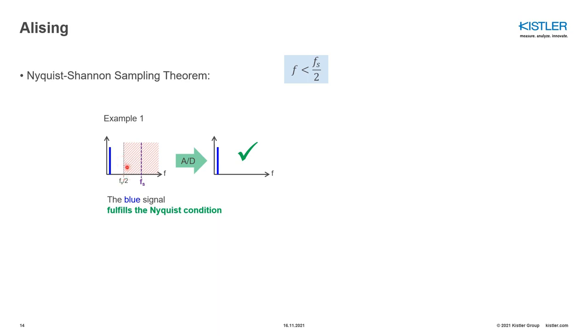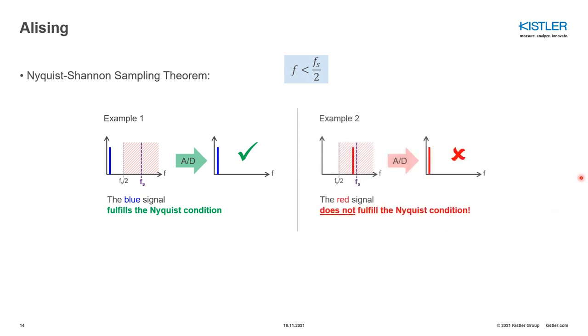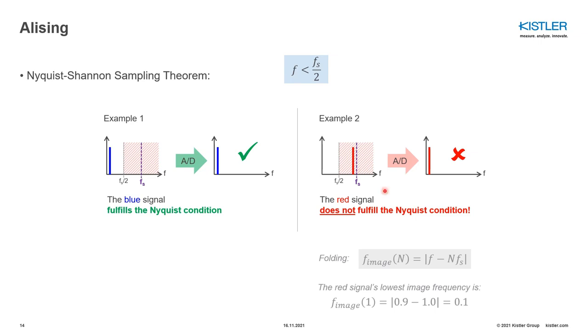So your maximum frequency range should not be in this red region here. If you are there, then you will be measuring the difference between the true signal and your sampling rate, as you can see here, because you don't fulfill the Nyquist condition. As I said before, what you're going to measure is the difference between the true signal and the sampling frequency, if you don't fulfill the Nyquist condition.